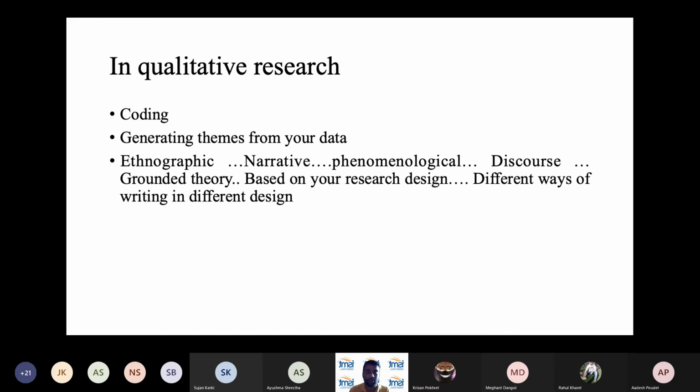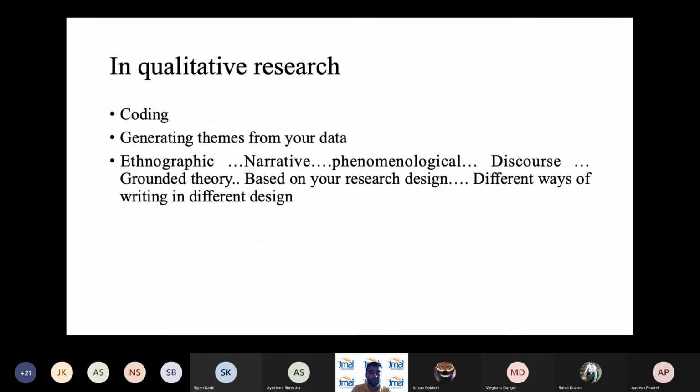We'll discuss that part also, regarding qualitative and quantitative research. These are always associated with data collection also. This will help guide the data collection details, and it will help you with your research analysis too. It is very helpful for understanding qualitative and quantitative research in depth. And other approaches, ethnographic, narrative, phenomenological, discourse, grounded theory, based on your research, whatever is possible, you are going to use that.